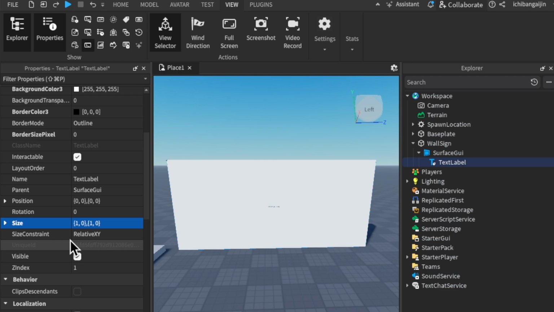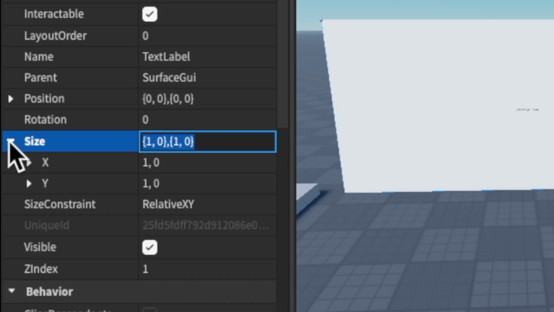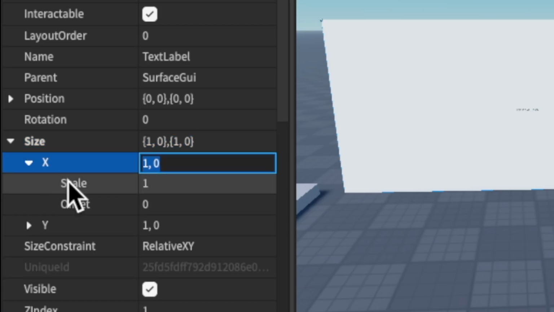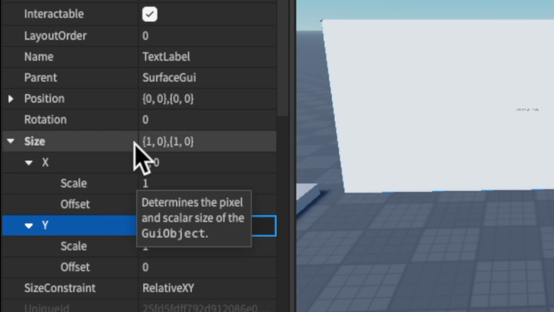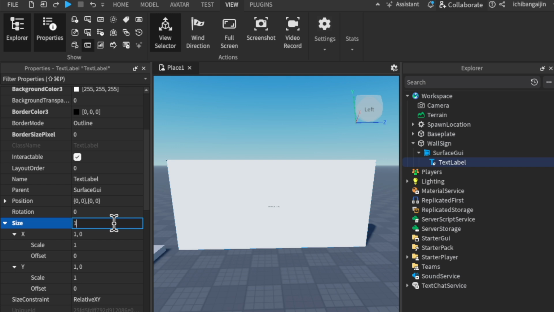If you want to be more specific, you can click this drop down and you can adjust the X scale and offset and the Y scale and offset. But it's a little more advanced, and I'm trying to keep this video very simple. So let's do it one more time. 1, 0, 1, 0, and that will be full width, full height.